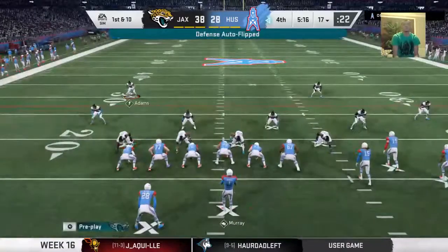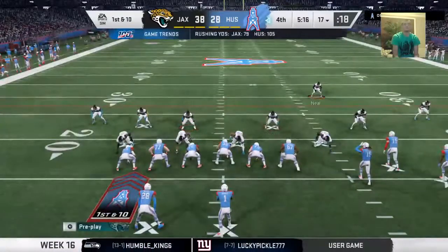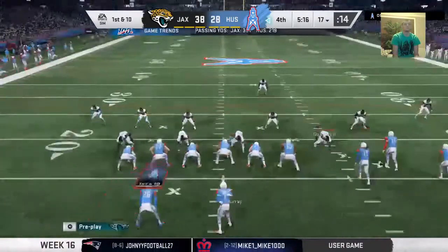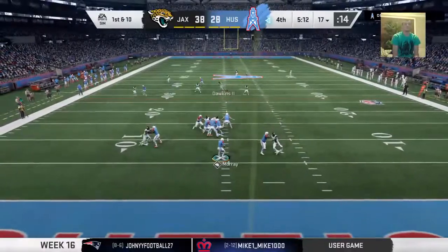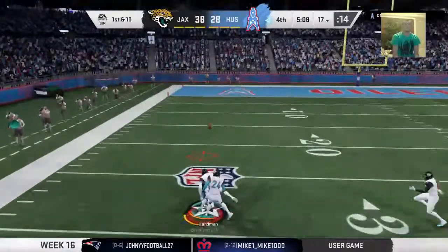The offense back out there at the line, ready for their next drive. Last time they were out here, they had the benefit of good field position, led to a touchdown. This time, they're going to have to work for it. They are, but with that last drive that culminated in a touchdown, I think they carry that confidence into this one. Doesn't matter where you start with the football now, they have to feel great.